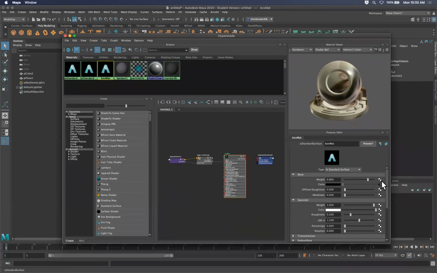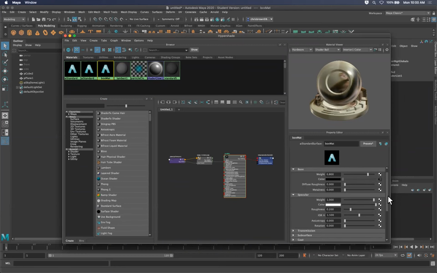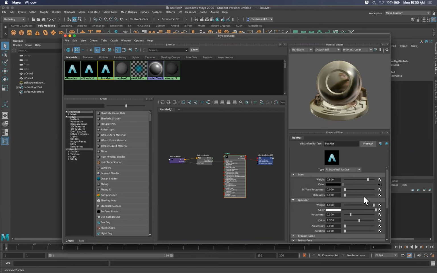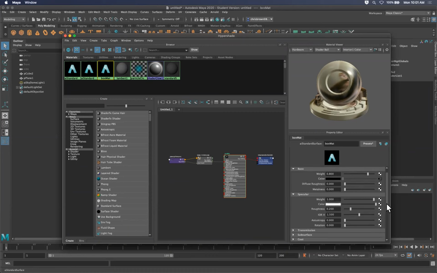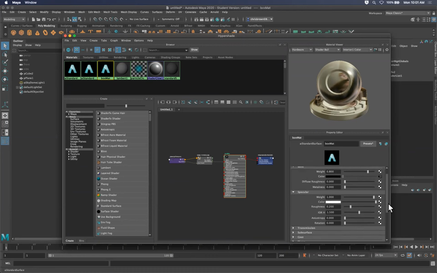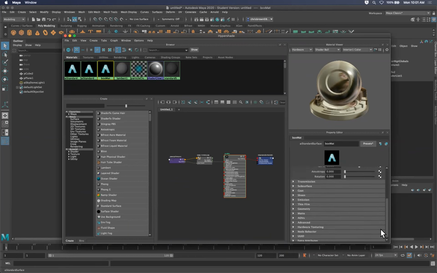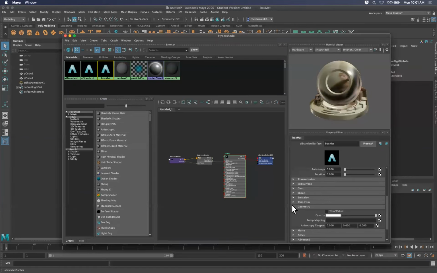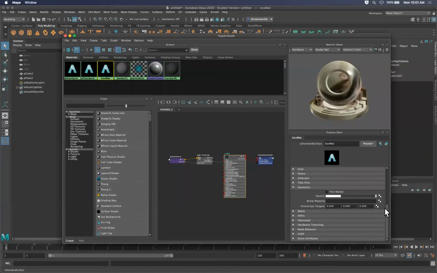What we can do is map other attributes besides just the color. You could play with all these different things, diffuse, roughness, metalness, you could add attributes to those, but to get some really quick, good results, we can go down to the geometry area. Under geometry, there is a bump mapping and an opacity area.